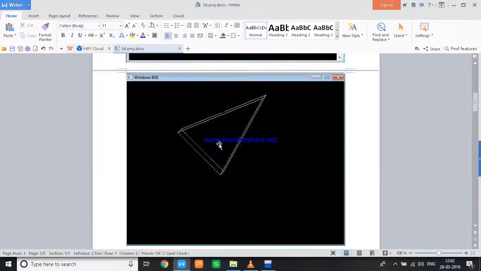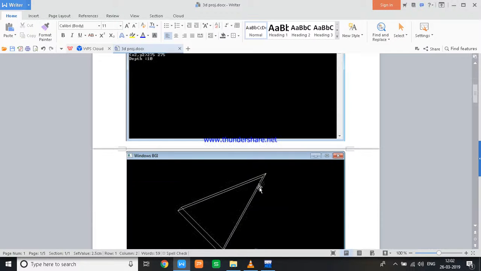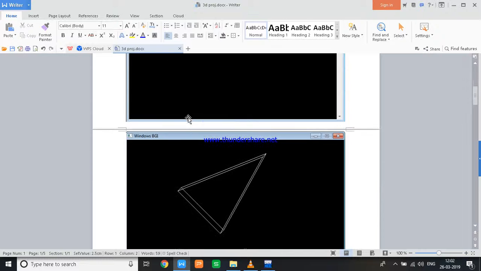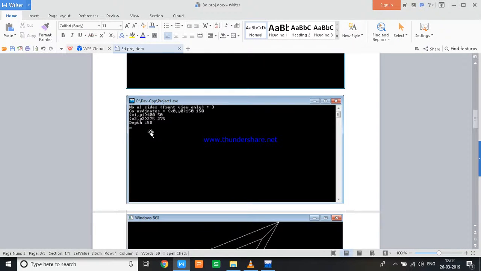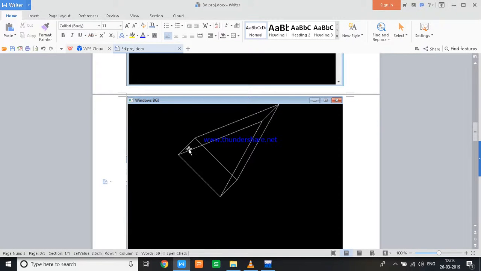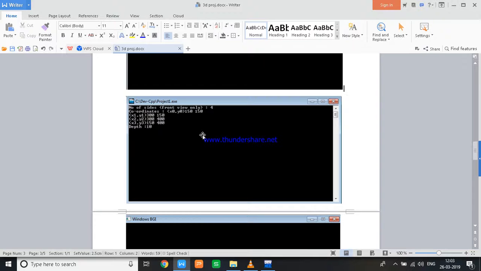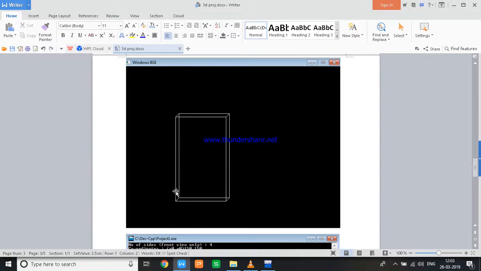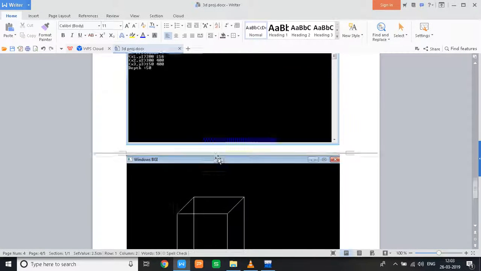If you look at the kind of inputs I've taken, for the first one I've taken three coordinates for the triangular shape and given the depth as 10. So this is the shape we get. If we increase the depth, like the depth is made 50, then we get a much wider prism-like shape, which is more like a pyramid, I would say. If you increase the number of sides to 4, we will end up getting a cuboidal shape. It's much more like a box. And if we increase the depth here, it's a perfect cuboid which we can see here.